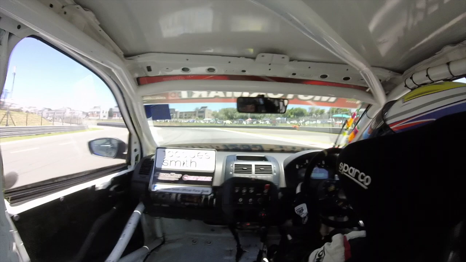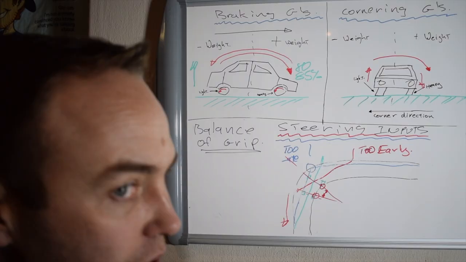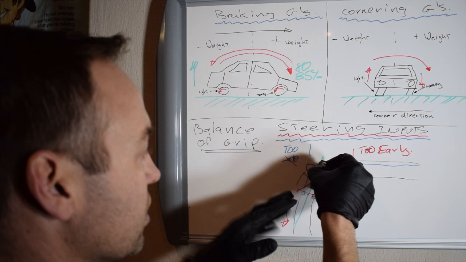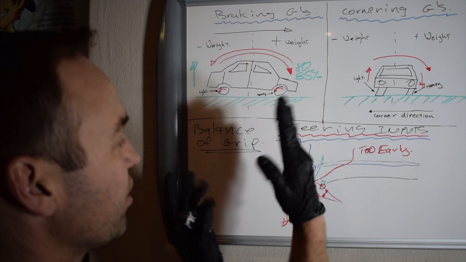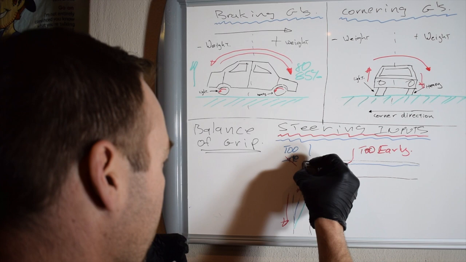Because effectively what's happening is you've turned it enough that the rear of the car is turning, but as you start to feed in the power, it's enough to balance the turn and not allow it to slide out. If you don't feed in the power, the car will effectively start to slide. So there's a very small period of time that this happens. You'll see in the video. So you come to the corner, you turn it in, the car rotates, and then you feed on the power.